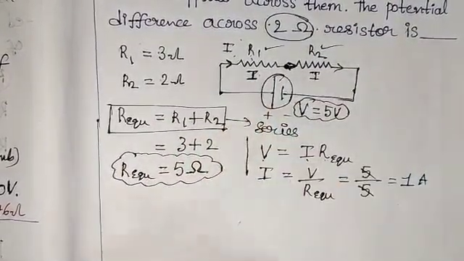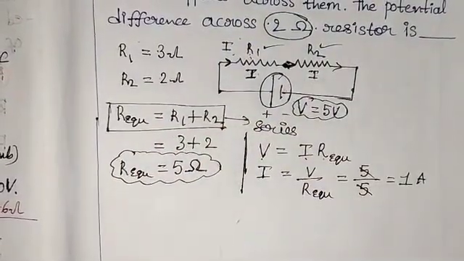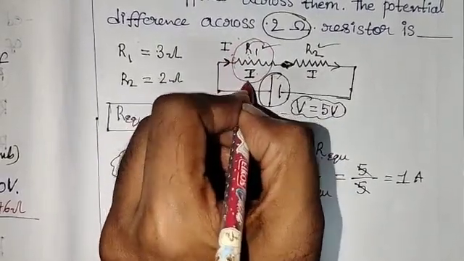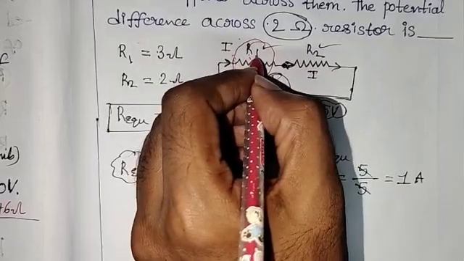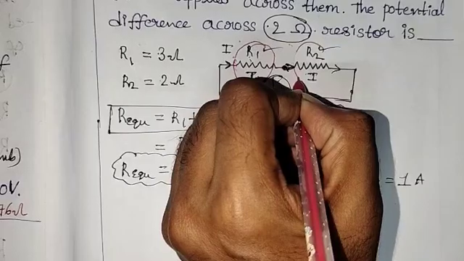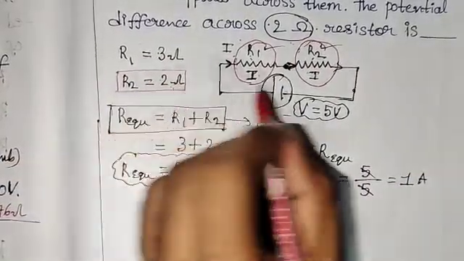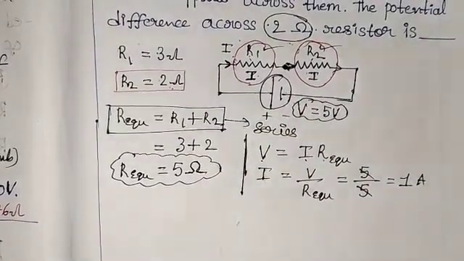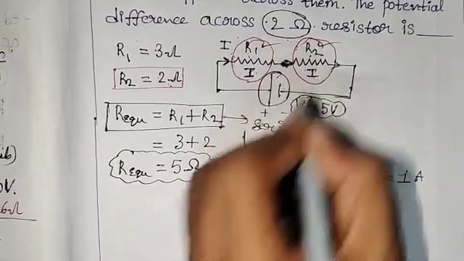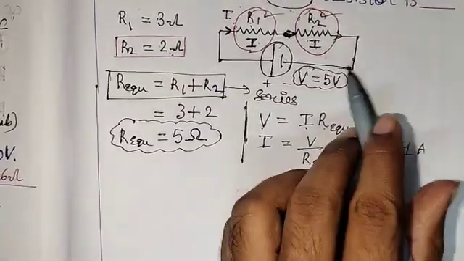through all the resistors. Now we have the current. So here we have to find the potential difference across this resistor. They asked for the 2 ohm resistor, so we have to find this. We have to find the potential difference across resistor R2, because here R2 is equal to 2 ohms. We said R2 is 2 ohms, so we take this. Now look, in this resistor current I is flowing. Okay, so now for this resistor we can use Ohm's law.